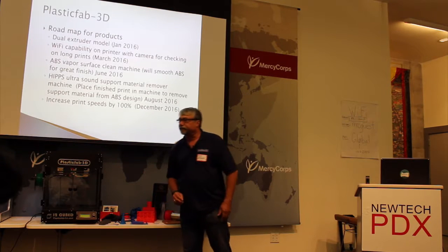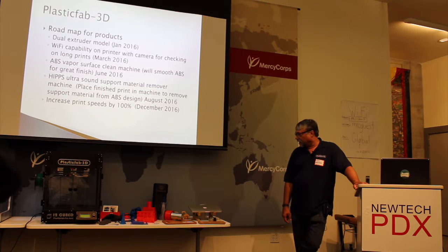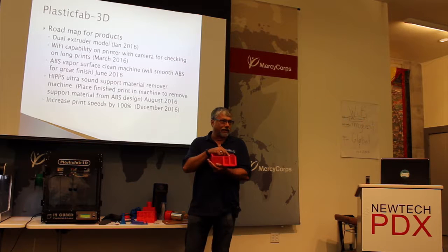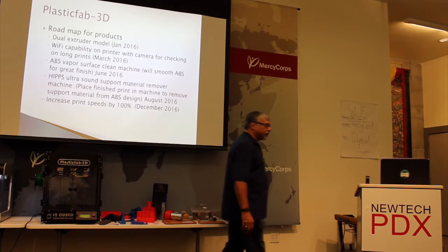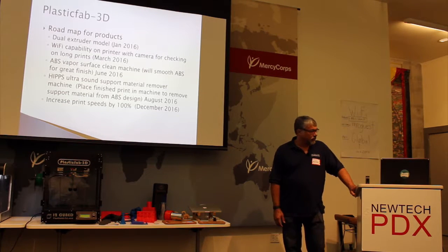How long does it take to print something like that? So a hand like that takes about 12 hours. An engine block takes about 18 hours. This is a battery holder made by Glencoe High School for their robotics team, and it took 12 hours to build. So that's one of the things that's happening, is that these things do take time, and I'm working on a grant to figure out a way of cutting that time in half by using software to help facilitate that.